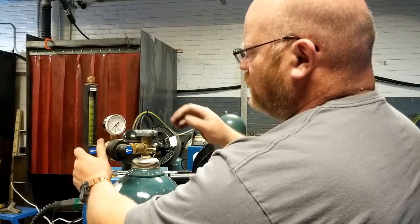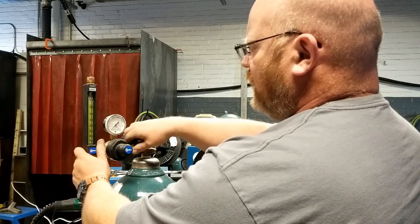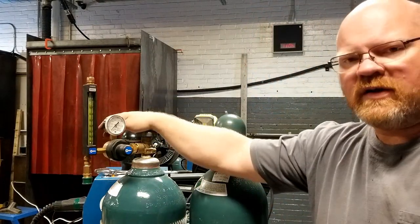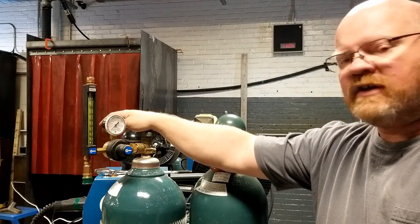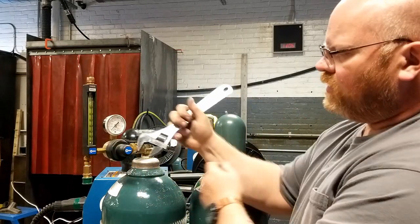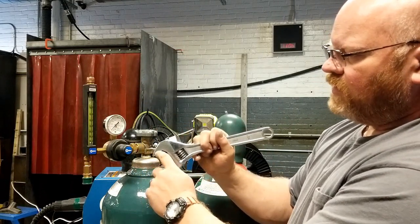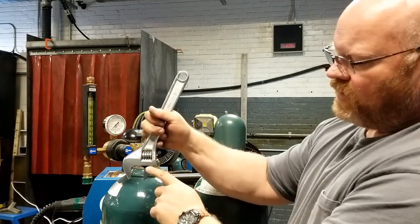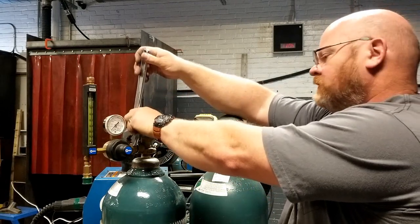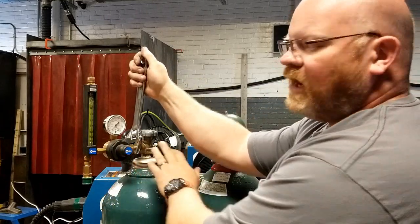Turning a little hard — it is what it is. You can wiggle it around and it will naturally find its center. Then we're going to tighten this down — get it finger tight, then grab a wrench and tighten the rest of the way. If you're using an adjustable wrench, always turn it towards the adjustable side. Turn it this way — it'll work better, come out of adjustment less, and damage the threads less.